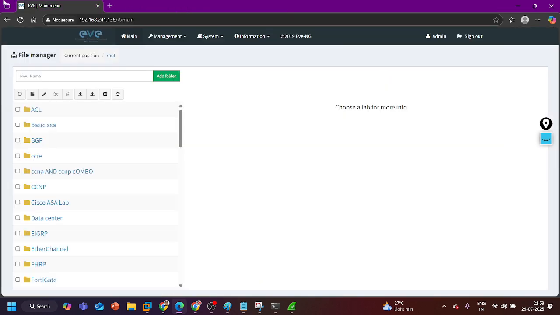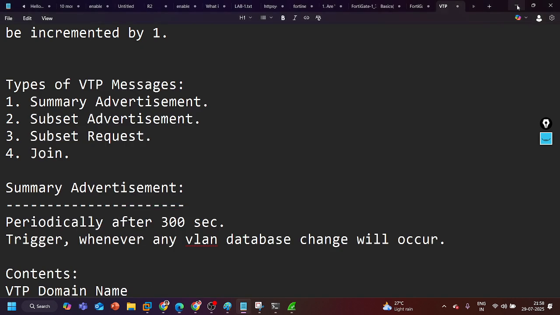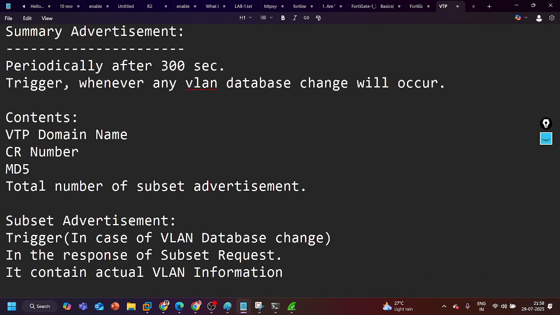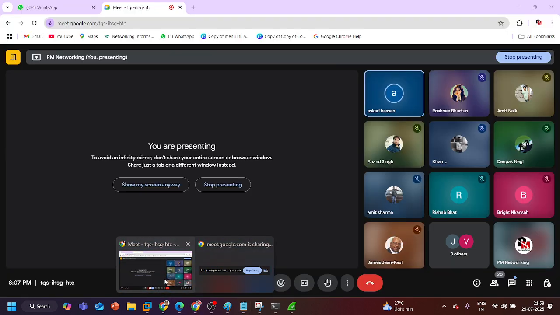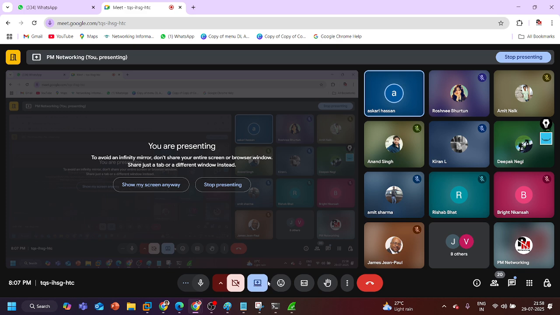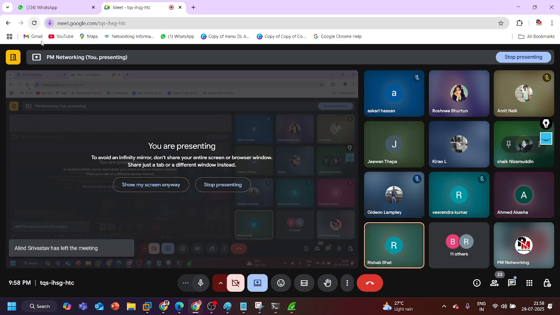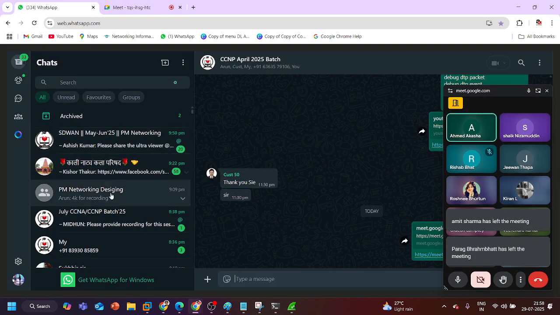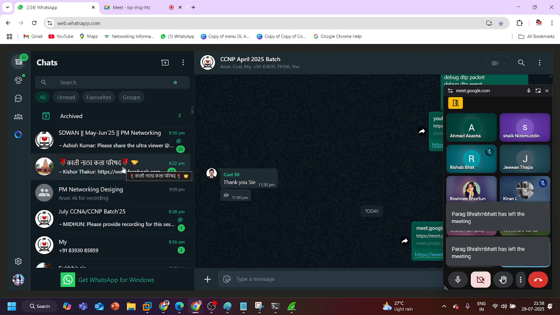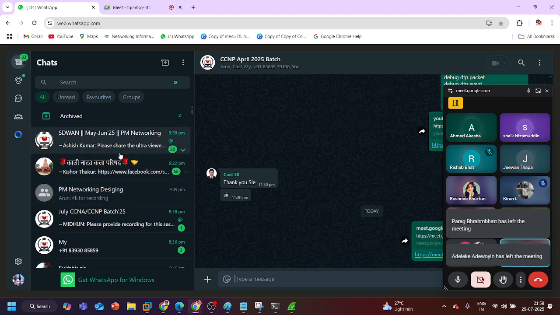Sir, if you want to add a new switch, which mode do we need to put it in before adding it to the network? It depends on the user, what devices I am going to connect on that switch. Yesterday I mentioned, friends, that if we bring an old switch from storage and try to plug it in, we must first configure it as transparent. That is the famous interview question. CR becomes 0, or change the domain name. Before adding a new switch, you will run this command: show VTP status.